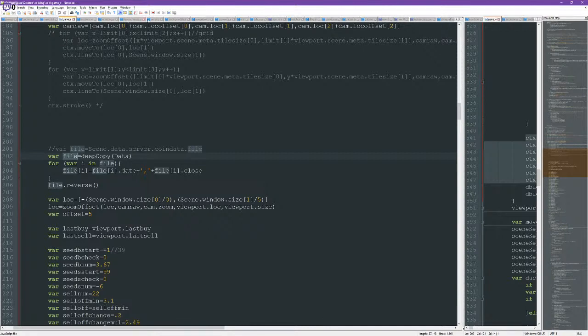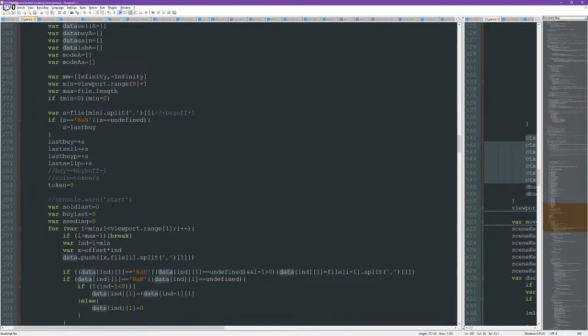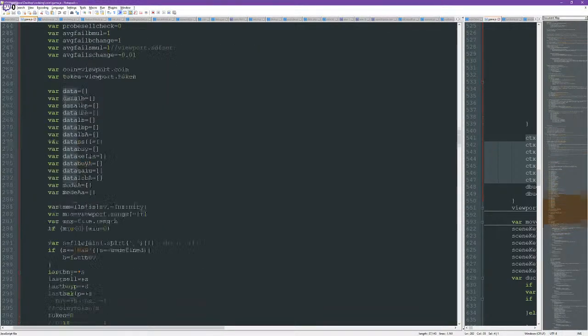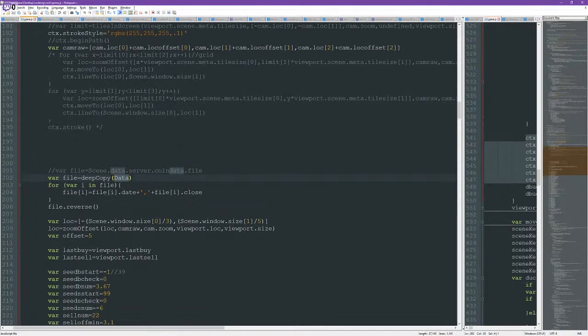Was I just dumping it through directly somewhere? I feel like that must have been what I was doing. What is data? And this just seems to be a global variable. Yeah, I'm fairly certain that's what I was doing. Because it's just a variable.